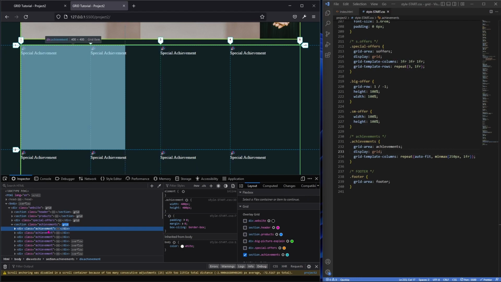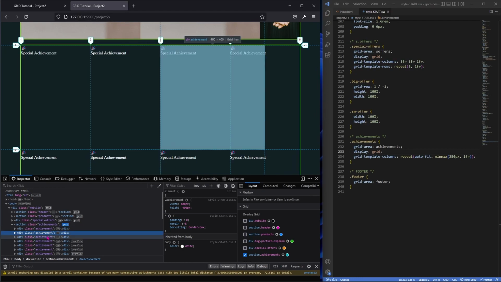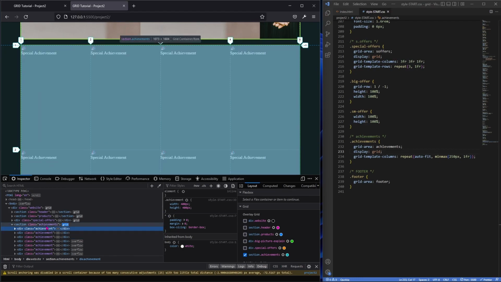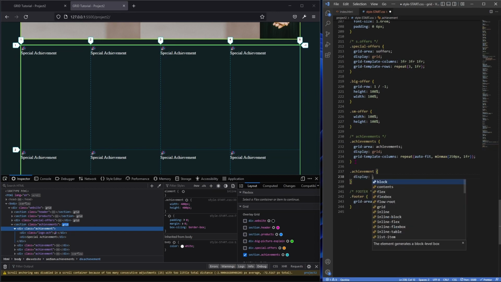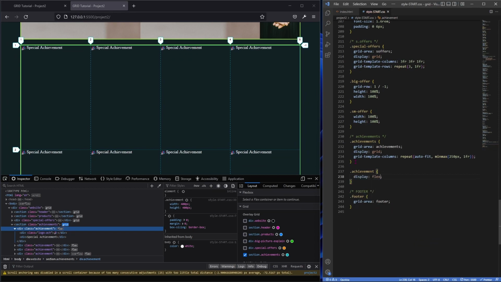Now you can see it's kind of overflowing, but we are going to handle this problem. Let's target the single element. If I do display flex and save, we can use flex direction or wrap. Maybe I will go for wrap.